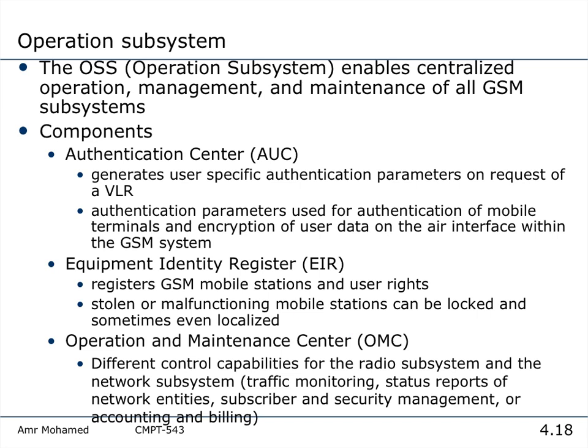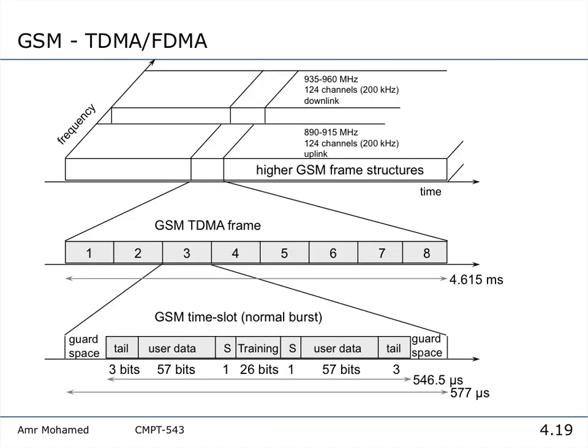And this also checks the billing. Okay, what kind of plan do you have? So when you make a call, for example, what is the price for one minute for this call? Things like that. So if I make a call to an international number, then the billing will be different from calling a local number and so on. So this is the one that maintains the billing and the pricing and so on. Is that clear? Any questions so far? Lots of details, but maybe this is the first time you learn about standards like this.